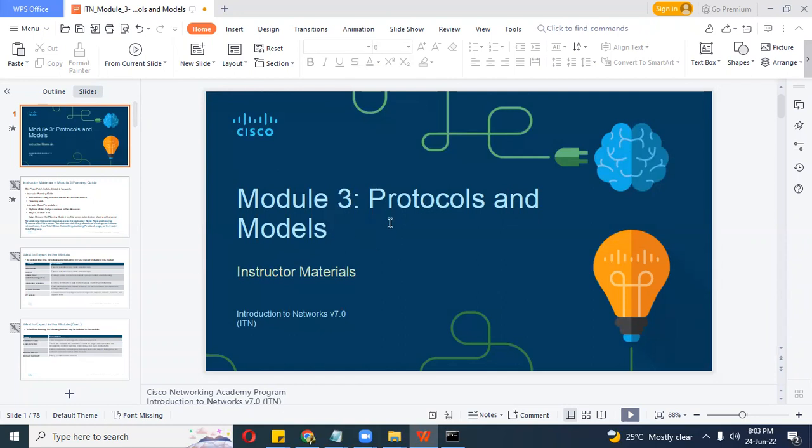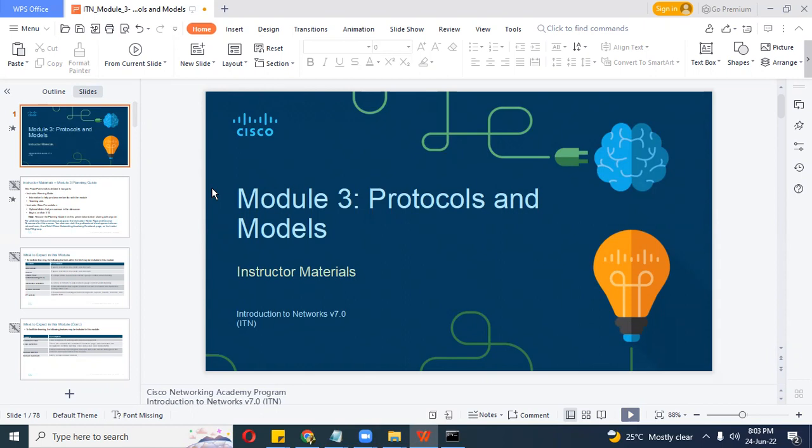The Cisco Network Academy gives you the opportunity to have more elaborate content. These slides are a summary of all of the content you have in the Cisco LMS, Learning Management System. And this LMS gives you the opportunity to take quizzes, to take an exam, and also to get a digital badge, a credit badge that you can have on your LinkedIn profile and the rest, to show that you've gathered this knowledge, you've gone through the labs, and you're competent enough.